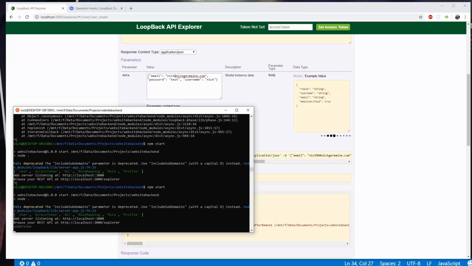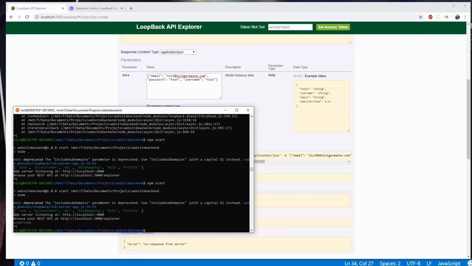And it says undefined, which it shouldn't. If we were to observe this after save, so we're not calling next there. Okay, I know what we forgot.